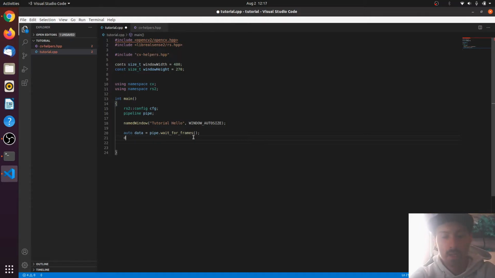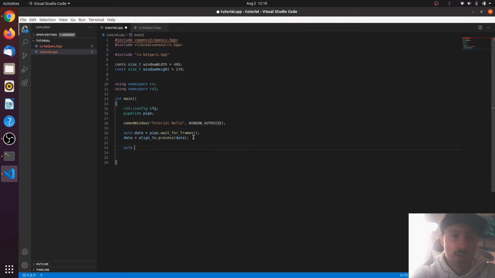But basically all it is, you just reassign data equals the align to, and then we call the process method on that. And we're going to pass in data, so we're basically just reassigning it from its own self. And now this is where we actually get our frame out. I'm going to use the infrared frame specifically because I want to show what it looks like, because a lot of these examples for the wrappers show the depth frame and stuff.